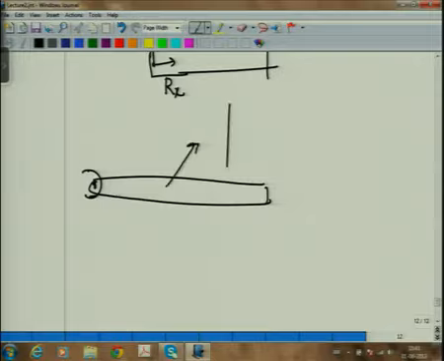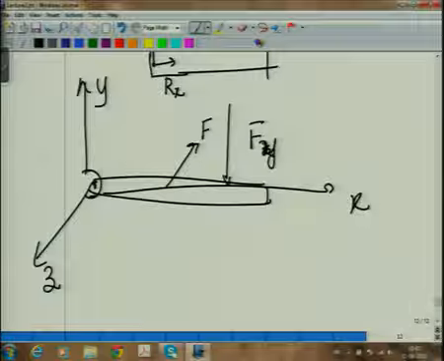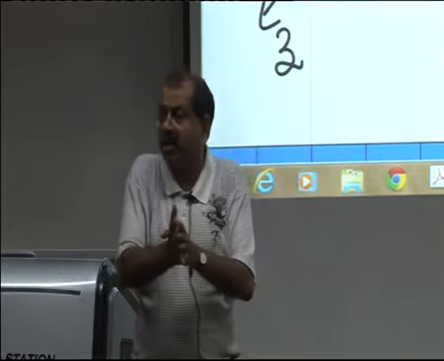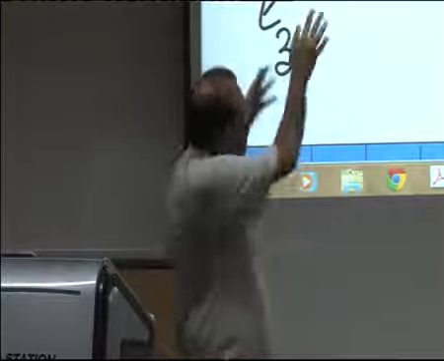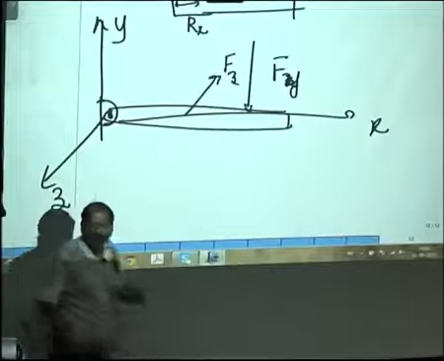Now let us look at the same pin. But now let us say we have Fz. This is the x direction, this is y, this is z, so we have Fy here, we have an Fz here, and I have something like this. So now I have the same pin, but I have three-dimensional forces which are acting. It's not a planar system anymore, no longer xy, I also have a force in the z direction. So now this becomes a three-dimensional system.